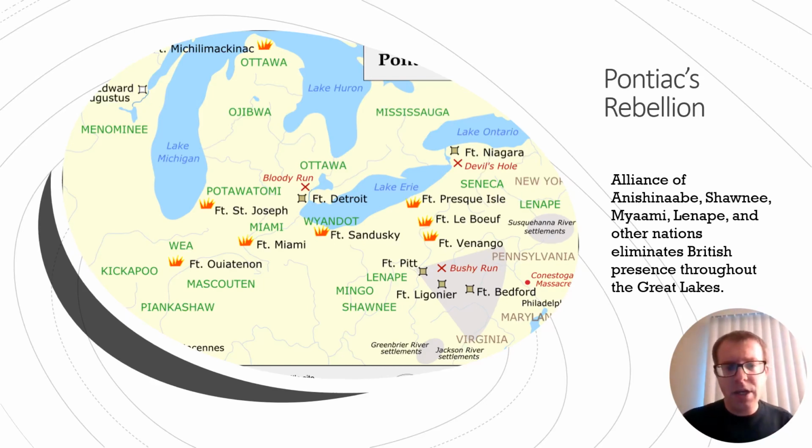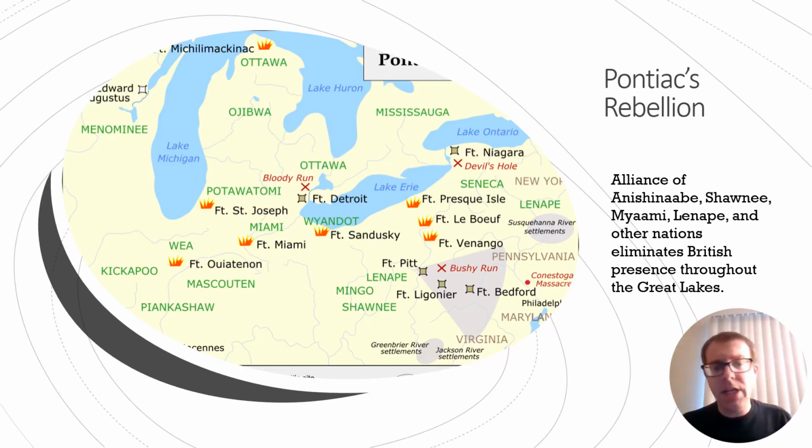And so leaders begin to organize against the British. And one of these leaders is a person by the name of Pontiac, who is a prominent Ottawa chief, who joins together with the Anishinaabe of modern day northern Michigan. And so on this map, this would be the Ojibwa, as another name for the Anishinaabe people.